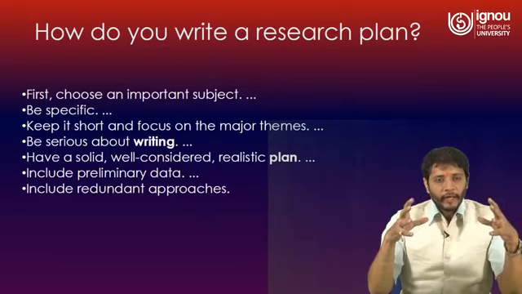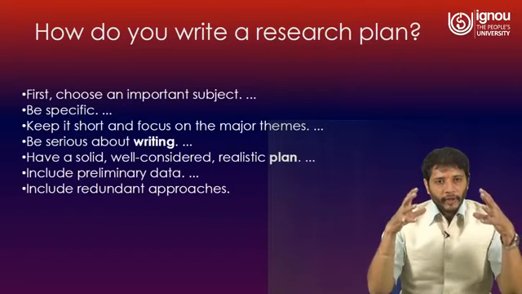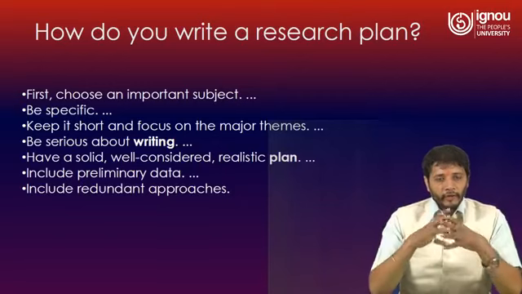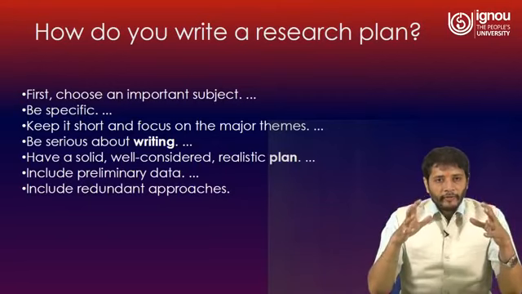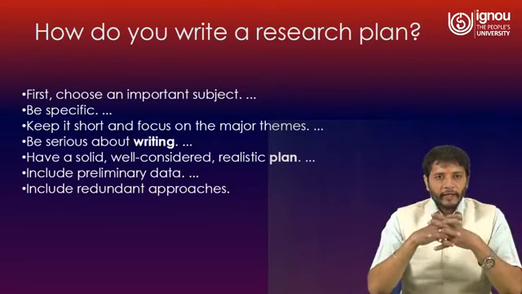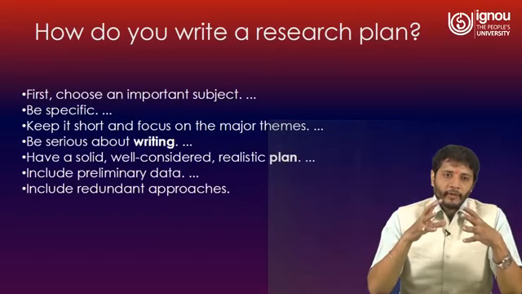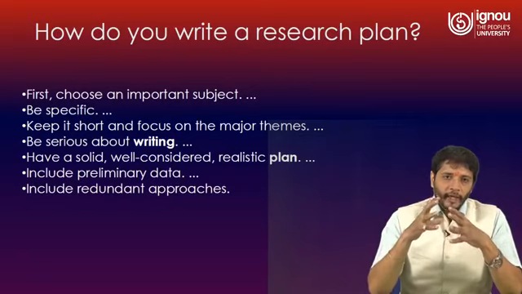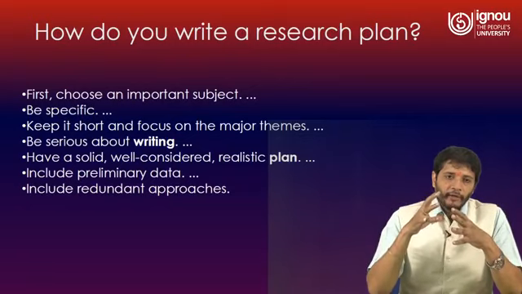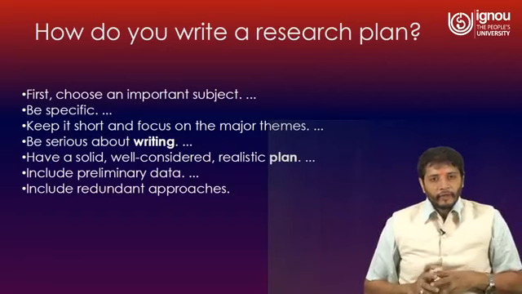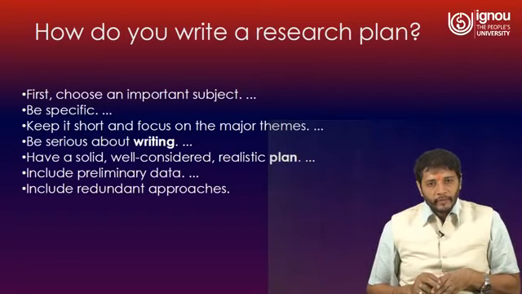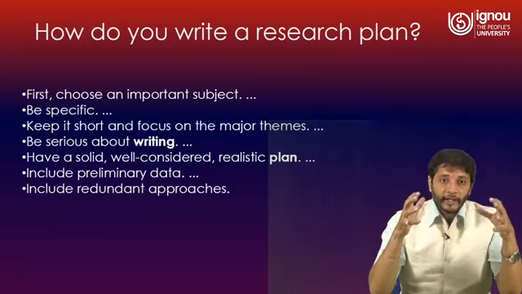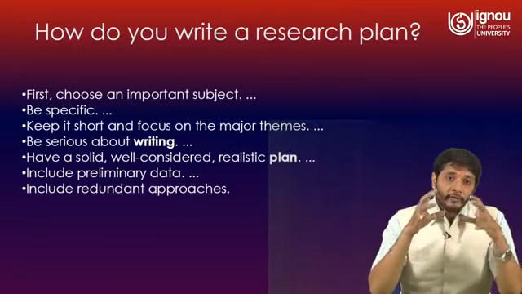And the moment you have got 100 or 200 or 300 manuscripts, then you narrow yourself down. Now after having 500, 600 literatures in your hand, you start narrowing down how you are going to cut short. The question of cutting short comes to your mind when you have ample literature in your hand. So first you choose the subject, then start taking literature related to that subject, and then you have to be specific.